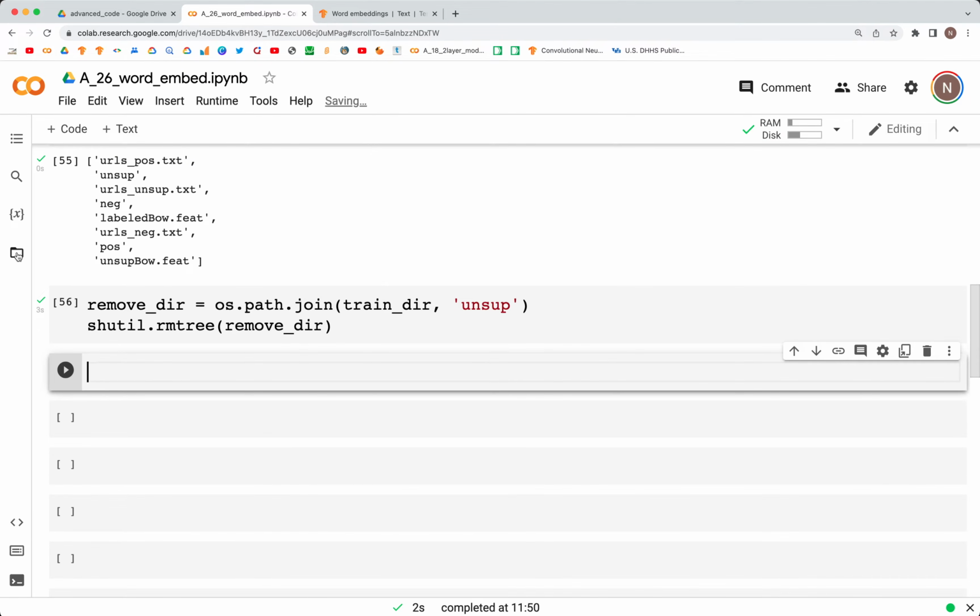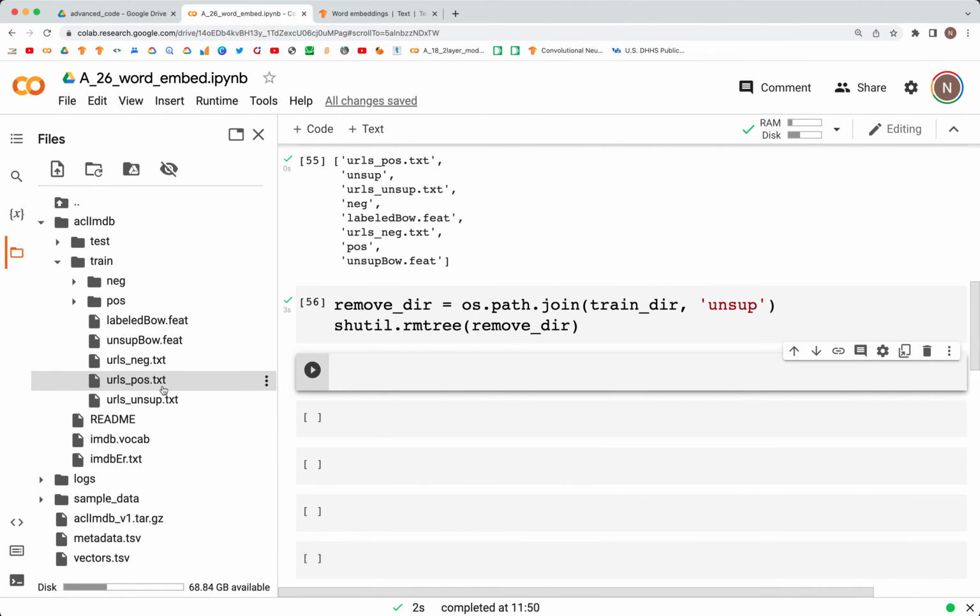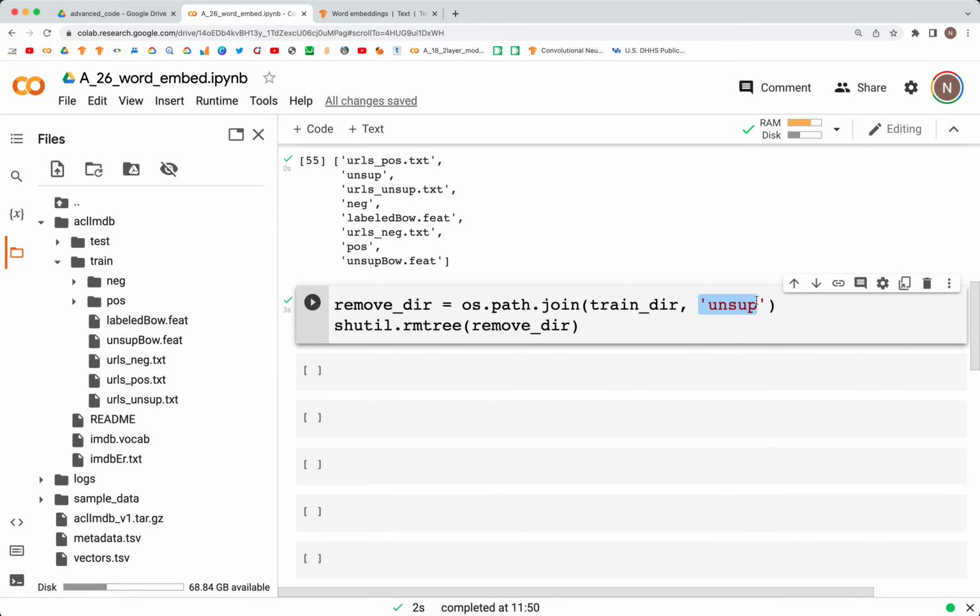Now if you go back and look at train, we see that the unsup contents are not there, except that this one is there, but the others are not.